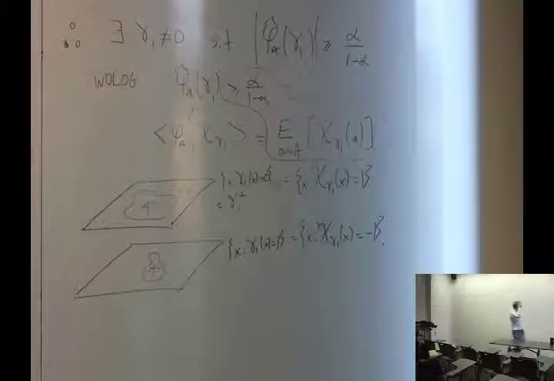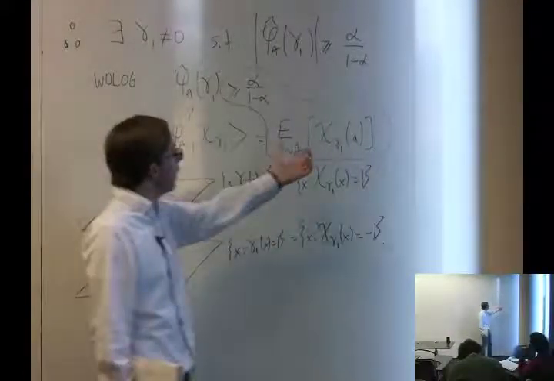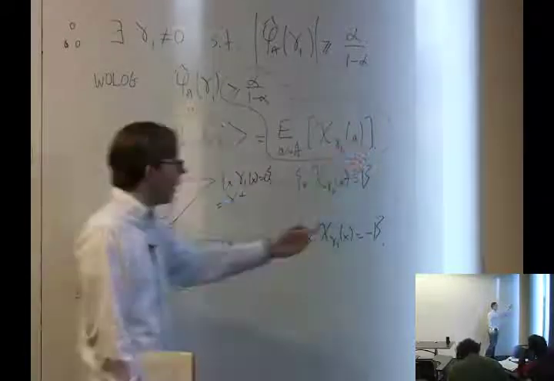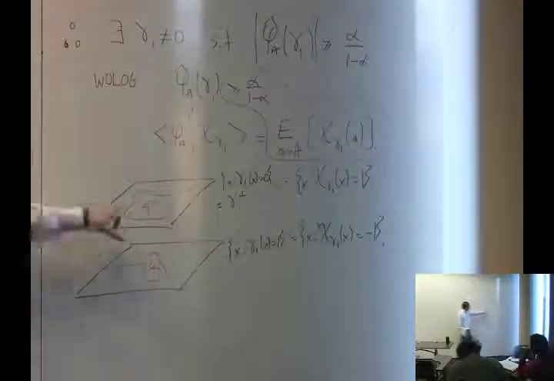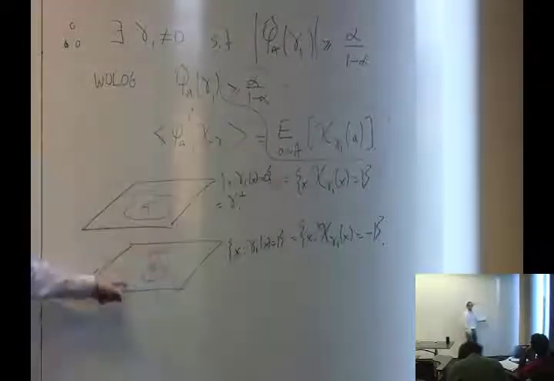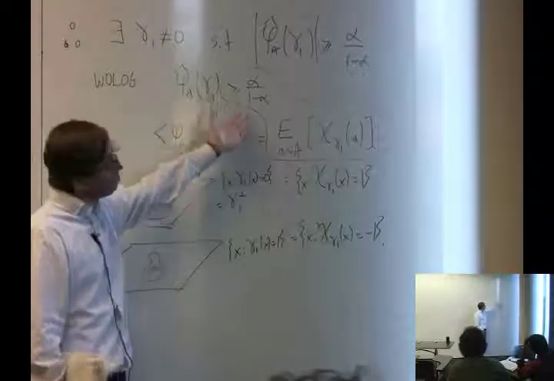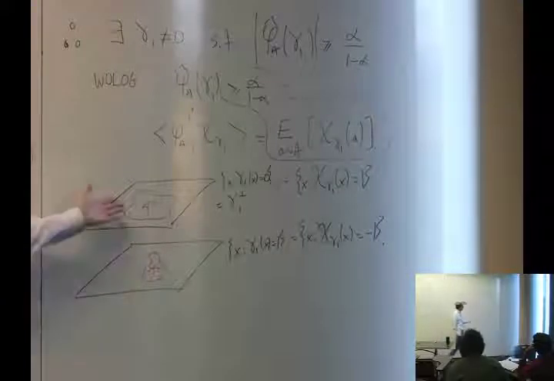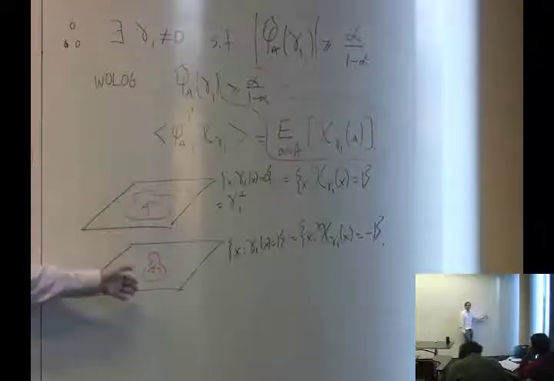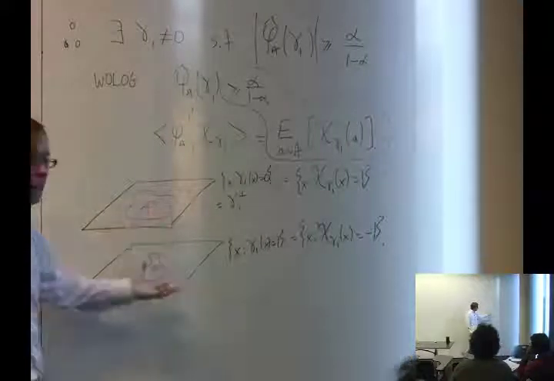Why? Yeah, exactly. So look at this experiment. You draw a random point from the set capital A and compute chi gamma 1 of it. So you draw a random point from A, the union of these two red sets. If it's up here, you compute 1. If it's down here, you compute minus 1. And the fact that we know is that this expectation is positive. In fact, it's bigger than this alpha over 1 minus alpha. So you're more likely to be on this hyperplane than this hyperplane. Okay, so A plus is bigger than A minus.